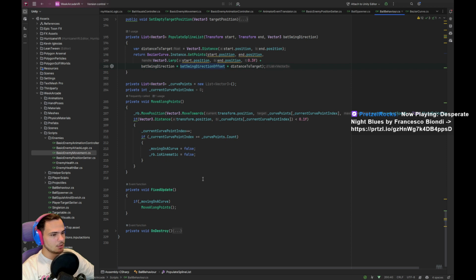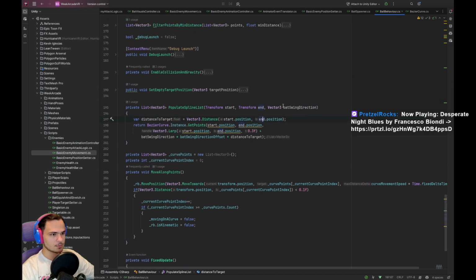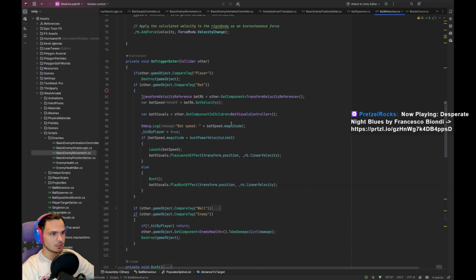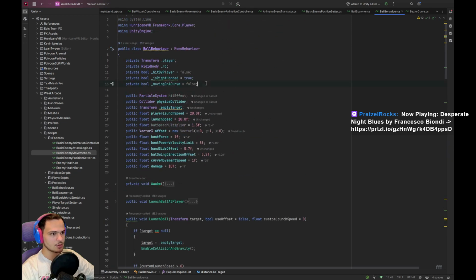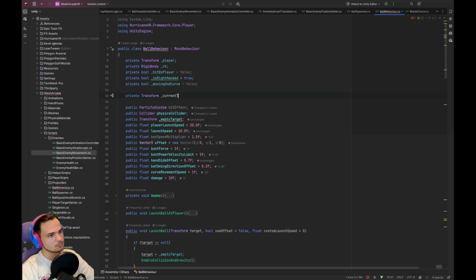So we're gonna add a function where end position, we're gonna set it, save it as a transform here. Private transform, current target, just current target.